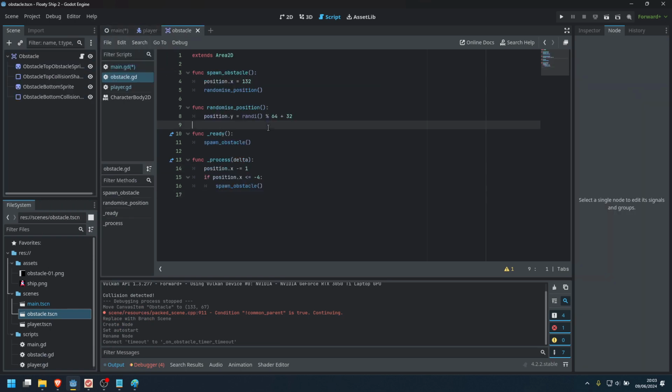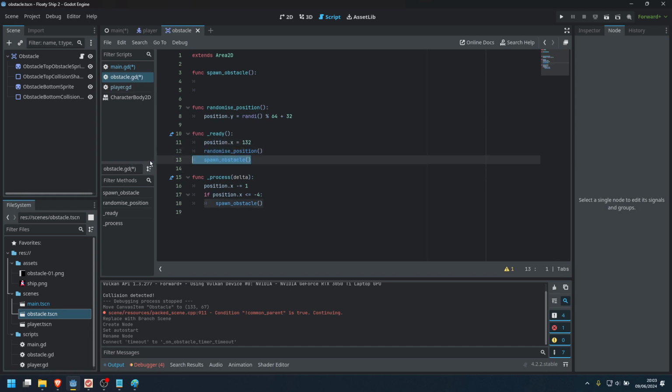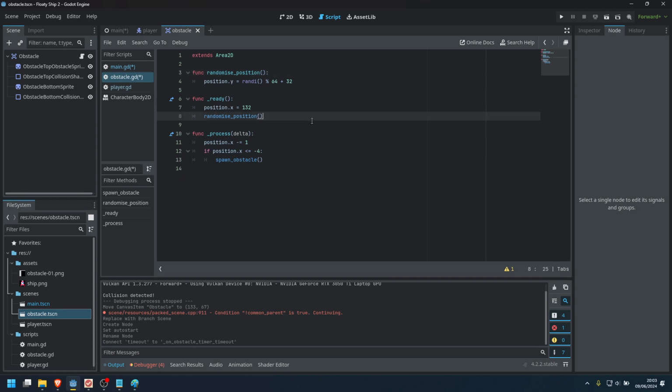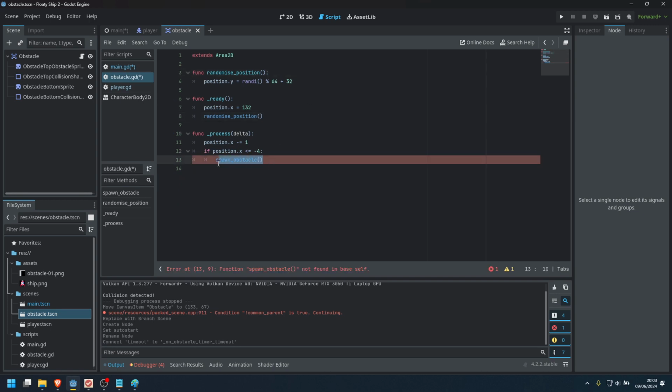So when I spawn the obstacle, I will need to randomize the position. I will just place it like this and randomize the position. Okay. And then I will need to delete itself.